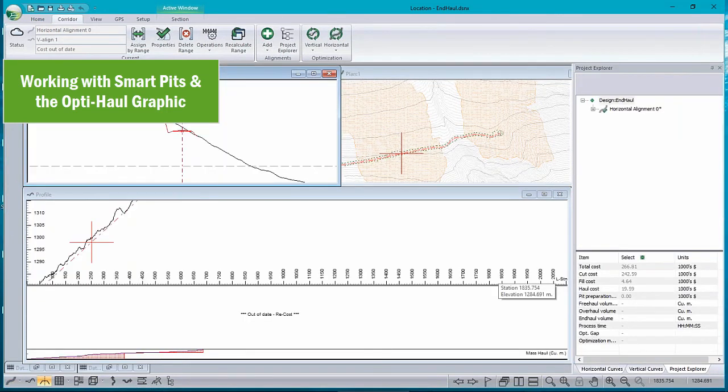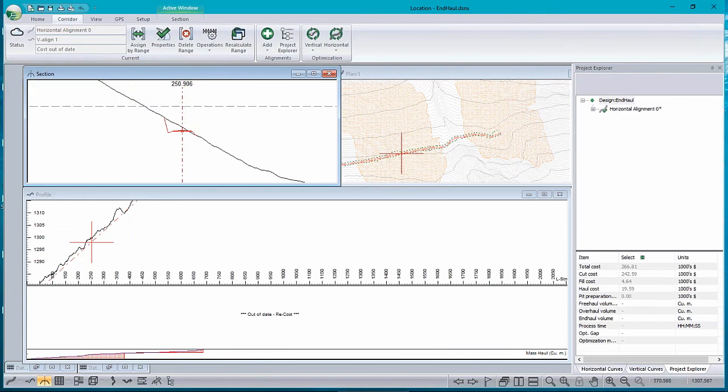So this is an end haul alignment. We've got a whole bunch of material to move. And in this part of the webinar, what I'm going to do is show you how you can add smart pits, and they will tell you the best place to put your waste pits, in this case, spoil pits. It's a bit of an artificial example because really on this steep side hill, there just is no place to put a spoil pit. But we're going to make some stuff up so it at least looks interesting.